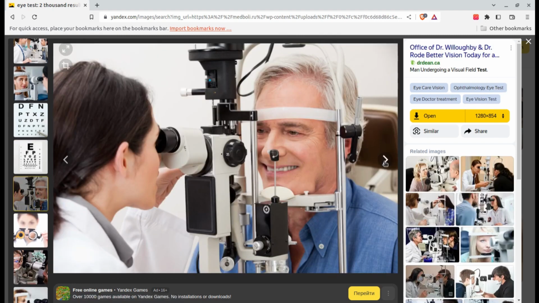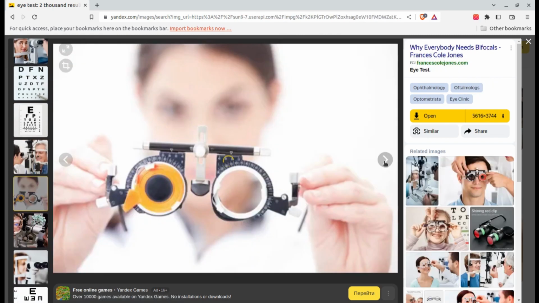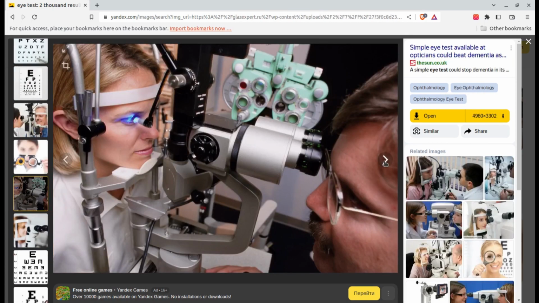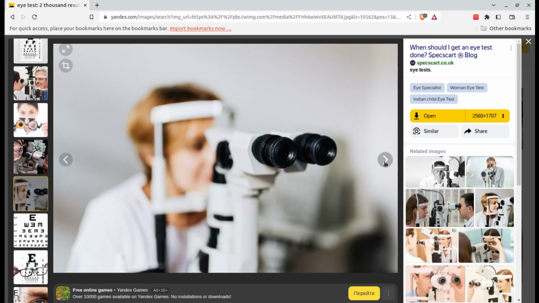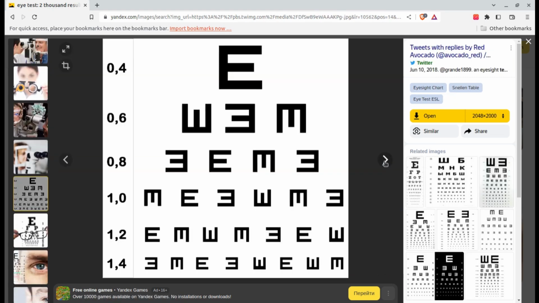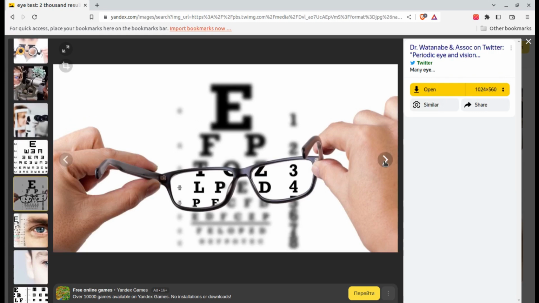It is just a test to let you know whether everything is fine, I mean, the vision is fine for your eyes. So it is of course not a medical test. It is just for giving you an idea about your vision. And as I said, it is free, so you can take this test on your desktop PC or your laptop, and this will definitely help you in understanding the scenario of your vision.